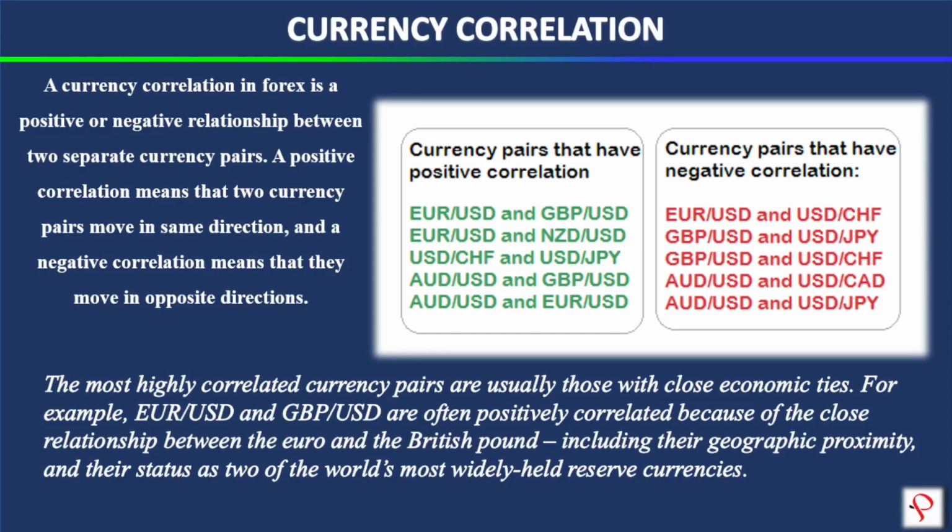So it means that they are correlated, meaning that they are going to be moving in the same direction, but may not be in the same volatility. Same thing with Euro USD and NZD USD. But if you look at the number 3 example here, you're going to see that USD happens to be the first currency and CHF happens to be the second currency.